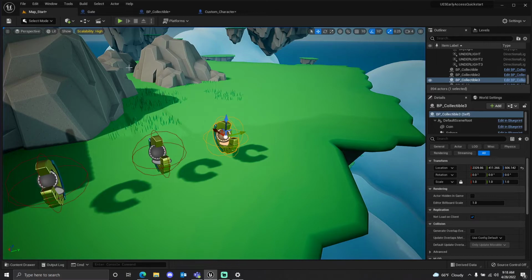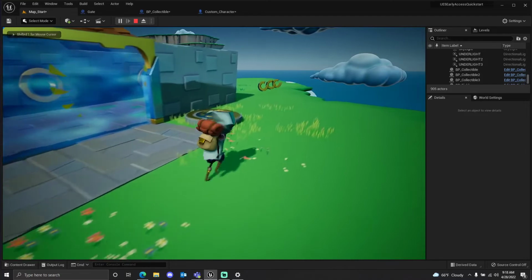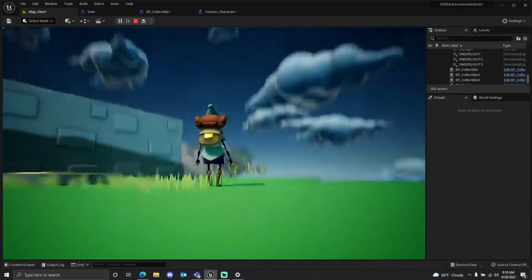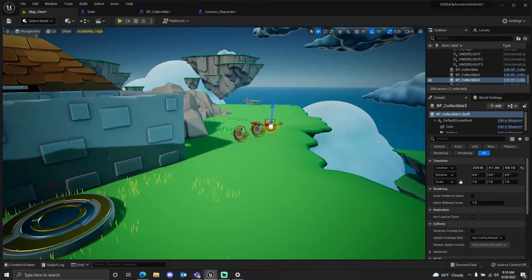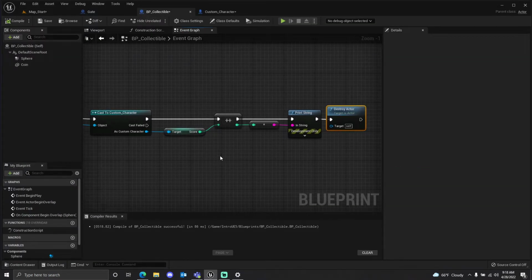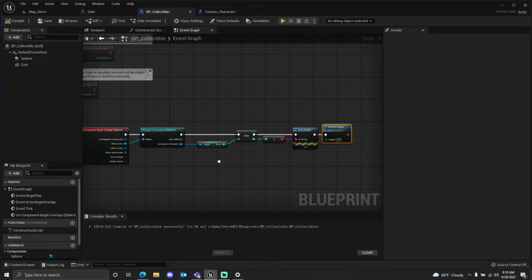Now, I don't know about y'all, but those collectibles look awfully boring, just sitting there. They don't really entice me to go pick them up. If they were hidden well enough, you might not even know that they were there. So to encourage the player to go seek them out, make them a little bit more satisfying to pick up, we're going to make them rotate. Now to do that, I could write code that makes them rotate, and I can get real specific with it. If there's a specific kind of rotation I want, maybe I want it to move up and down too and rotate all kinds of different ways. Or I can just add a component called Rotating Movement.